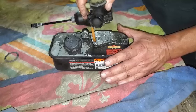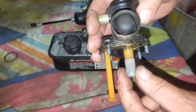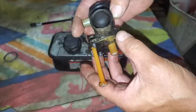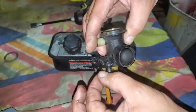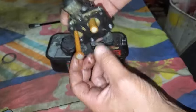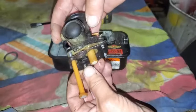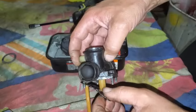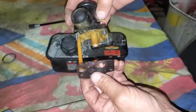Now there's a diaphragm that's going to be on here, and a filter. Check out this little filter. We'll blow that out. And now make note, as you're taking this apart, the diaphragm is closest to the carburetor. Is that correct? I am not for sure, but when I'm taking this off here, see there's a gasket.